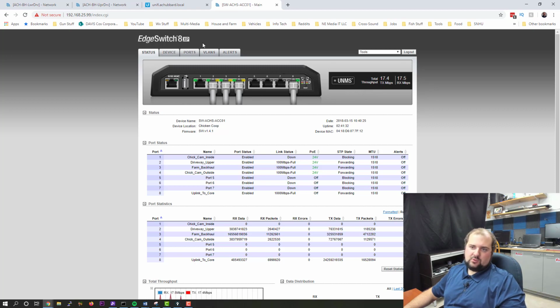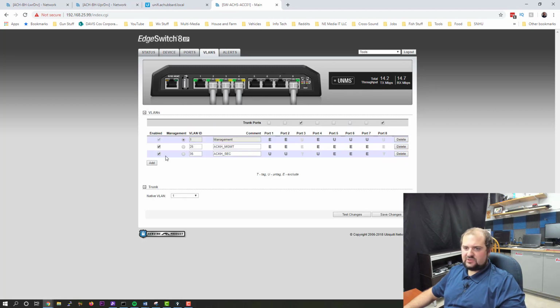So we'll come over to the VLAN tab here. Again, you can disregard the 25, the management VLAN, something else I was playing with. Right now we're only concerned with VLAN ID 35 and our uplink port. This comes back to my core, and then this goes out to the Nanostation 2. You can see my management VLAN is untagged. That's the primary VLAN on that port. Same thing on the uplink from my core switch. And you can see that VLAN 35 is tagged on both of those ports.